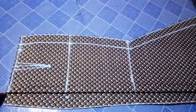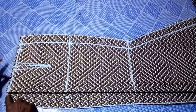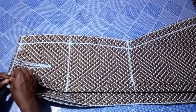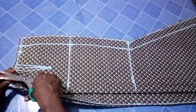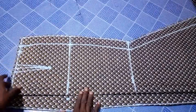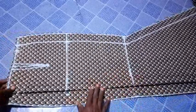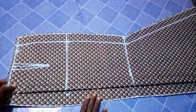So from here I'm going to measure the dart width of 4.25 for the back piece. This is going to serve as a guide for me, even when I want to fix my zipper. So it's serving as a guide. You have to know this so that you don't get confused, especially for beginners. The next thing I'm going to do is go to the next stage, the uniqueness of this mermaid skirt. That is the stage we are to enter now, okay?